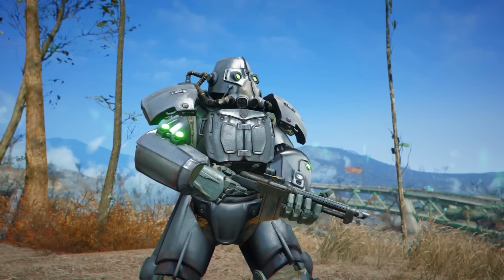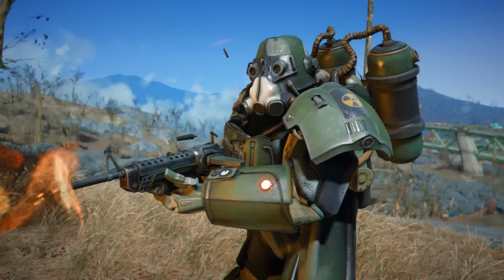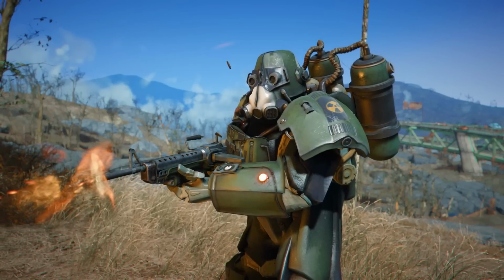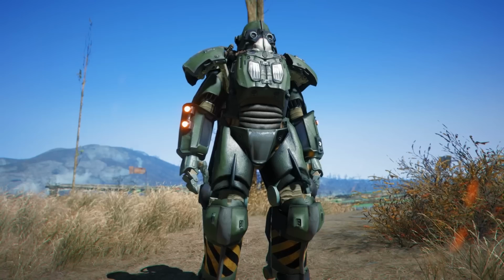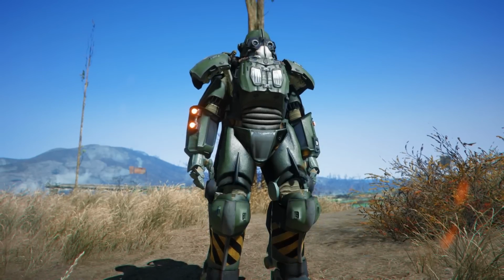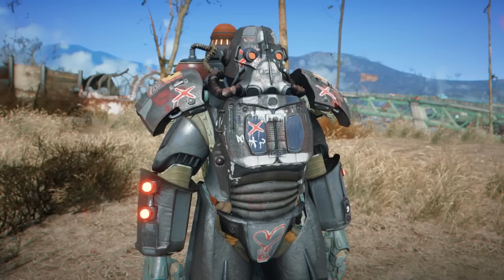Now, the T-47R Power Armor is going to function much like any other set of power armor. It comes with its own unique pieces, different arms, legs, a chest piece, and of course a helmet. This has a very lore-friendly design that I enjoy quite a lot. It's reminiscent of the T-45 armor to an extent, but it functions more like the T-51 in terms of stats.